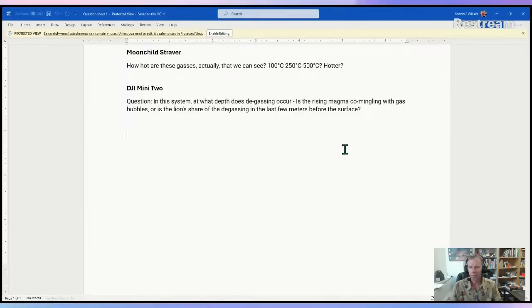I think the main factor there is a couple things. The amount of gases you have trapped in the magma, so the actual gas content by volume in the magma. Second thing would be pressure of the overlying rock on that magma body. And then also the viscosity of that magma. If it's relatively cooler or more silica rich, it's harder for the gases to escape. And so not a lot of degassing occurs until it's pretty much right at the surface, versus a basaltic system like we have here in Iceland.